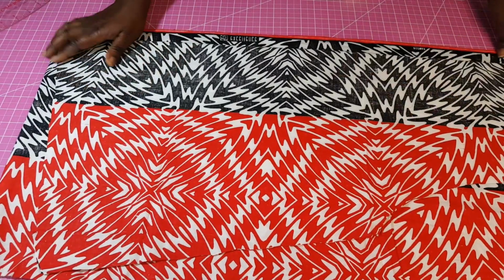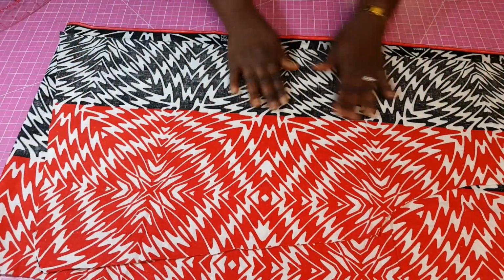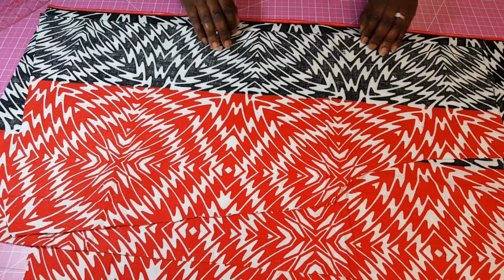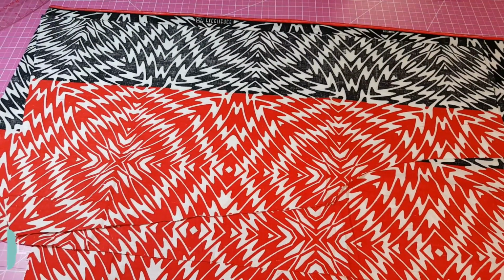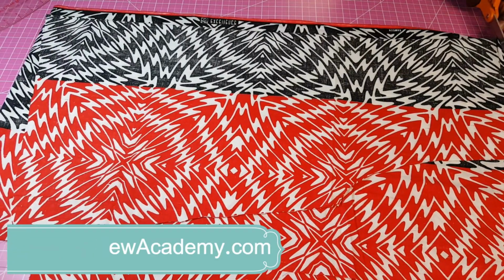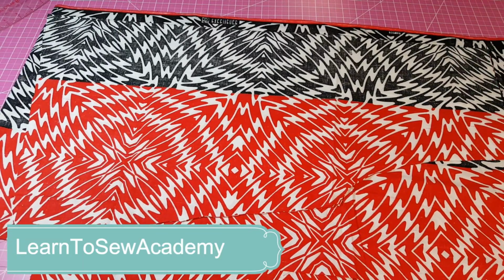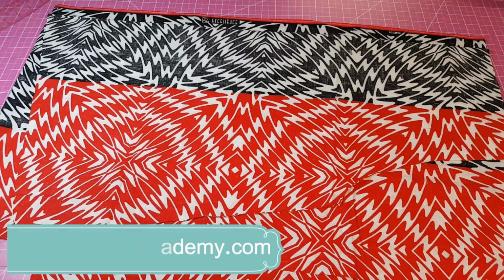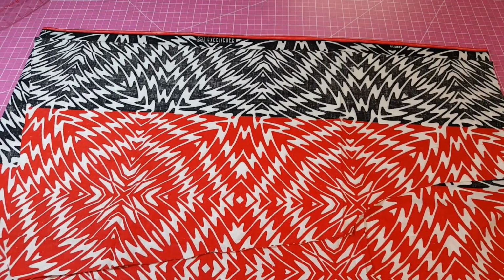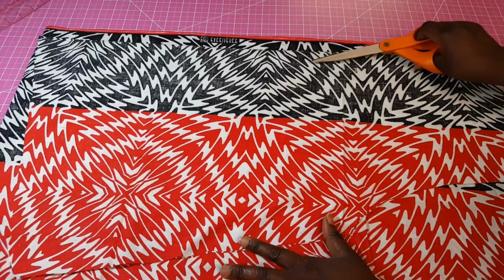So what I'm going to be doing now is I'm just aligning the fabric to two pieces of fabric that I'm going to be using as the back piece. So I'm going to be leaving 1 to 2 inches at the end for my zipper allowance. Using the front as a template, now just cut the shape out from the other fabric so that you now have the front and the back.